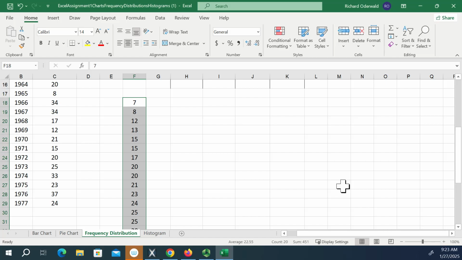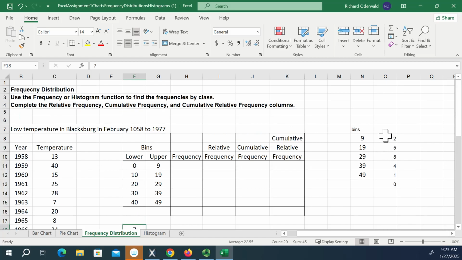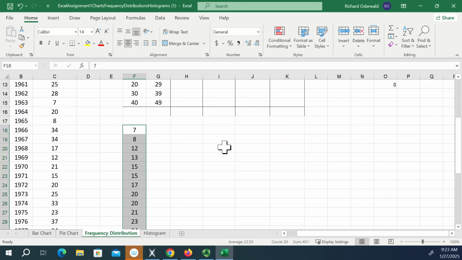So how many do we have that are 9 or less? You got it sorted? You see it? 2, which matches our, hopefully, our frequency. Between 10 and 19, we have 1, 2, 3, 4, 5.